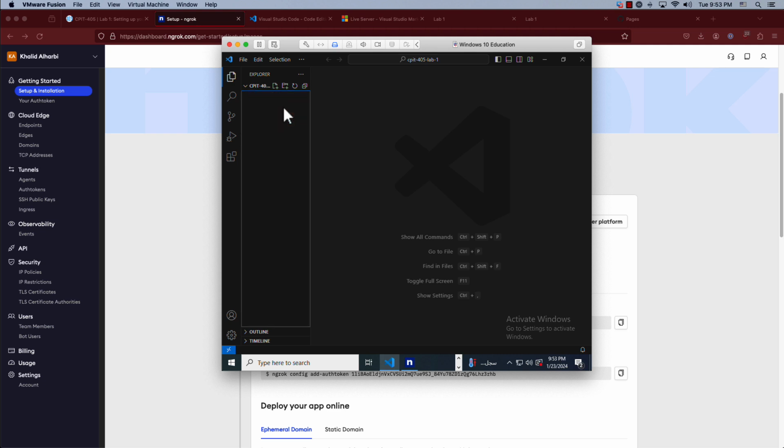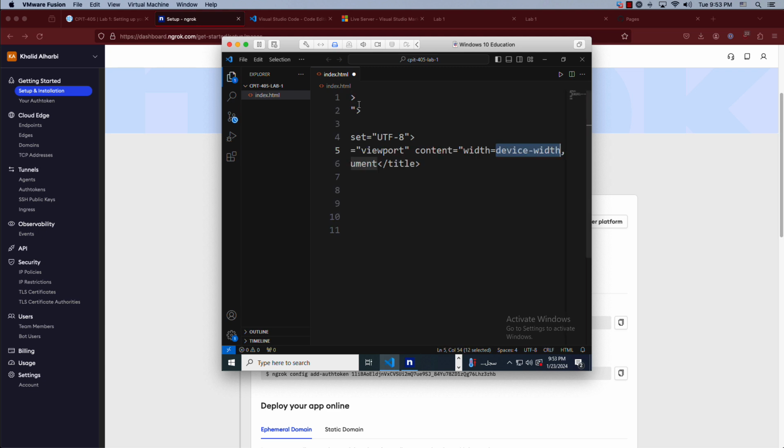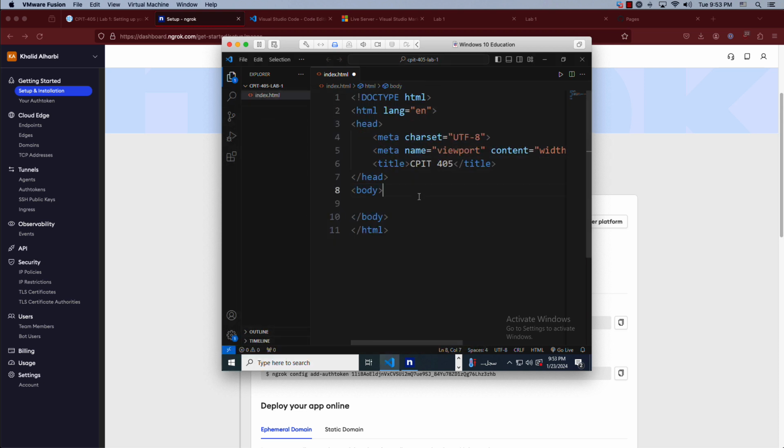And then I'm going to hit that exclamation mark or emmet to generate HTML, and then enter. And then add title, and then just add a header under the body.